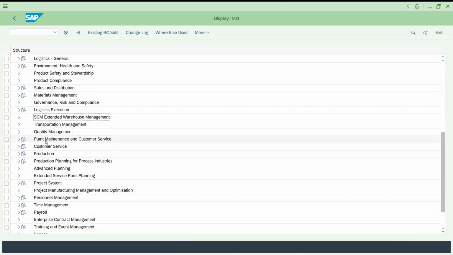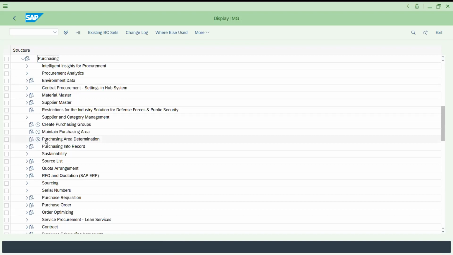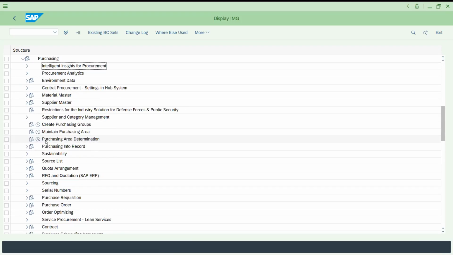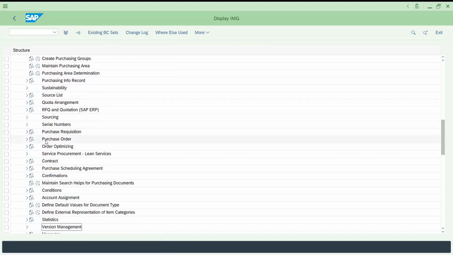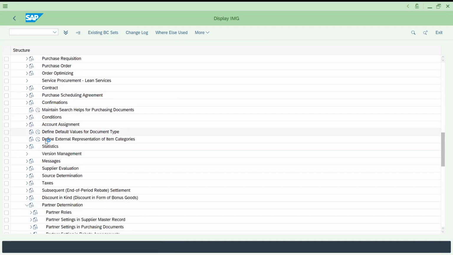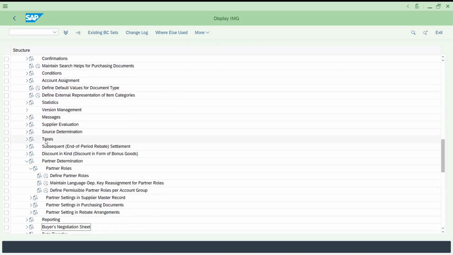After setup, everything will be easy, but you have to make sure it will work for you or not. Purchasing. Let's come to the partner determination, partner roles, partner settings for supplier master record.